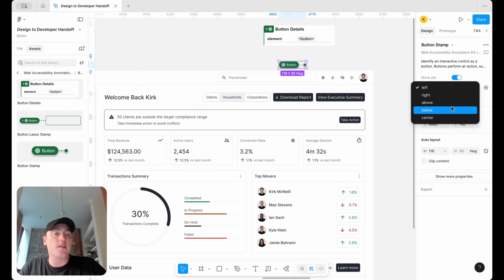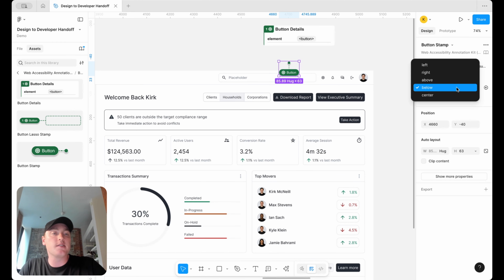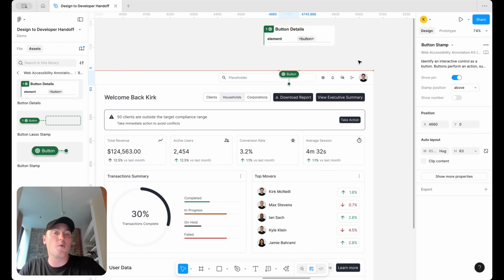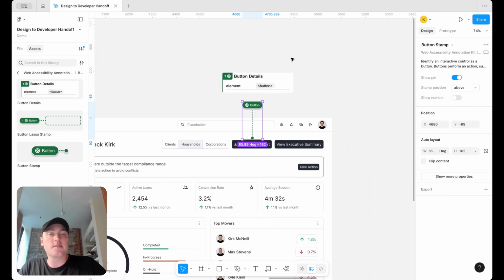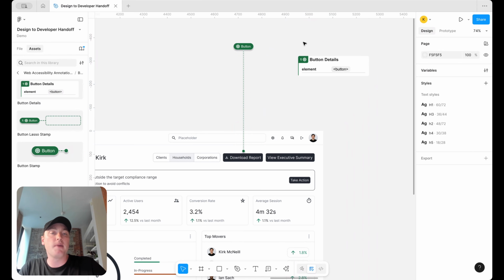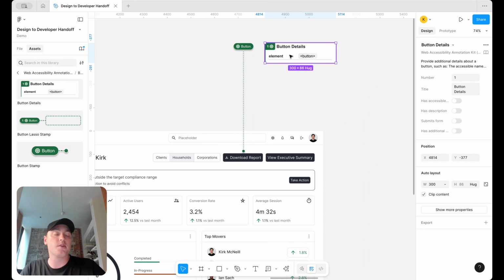Okay. Now I know what you're thinking: Kirk, come on, do we really need to call this out? What is a button and what is not? Yes, we do, because there's more that goes into this than what meets the eye. Sure, a really experienced developer might understand this, or a developer who used to be a designer might say, okay, this is a button. But there's actually a whole lot more that goes into it for a developer than just developing a button.